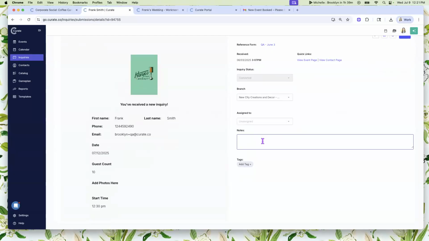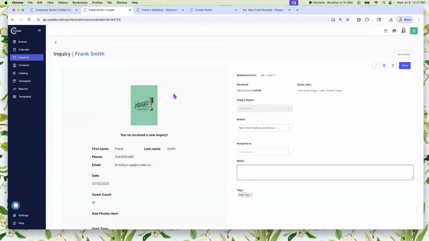So we've just increased the character limit here. We realized it wasn't a ton of characters to allow you to really fully dive into important details that you might want to capture. So you shouldn't have any issues. We increased it quite a lot. It's like 4,000 something. So this will allow you to leave a lot of notes here that you can save to this particular inquiry if you'd like to.